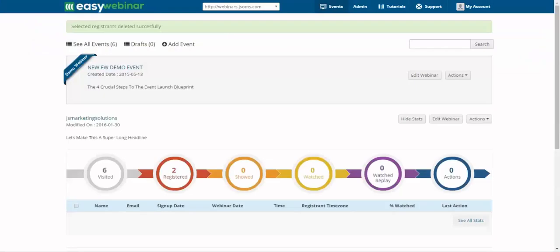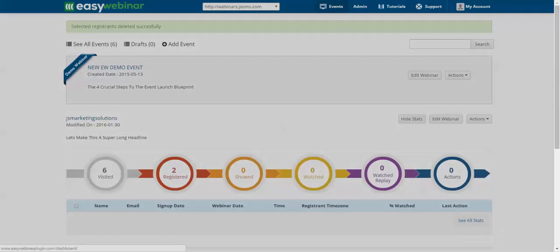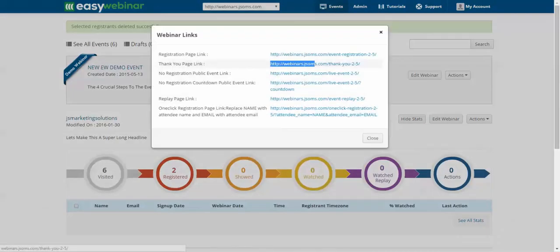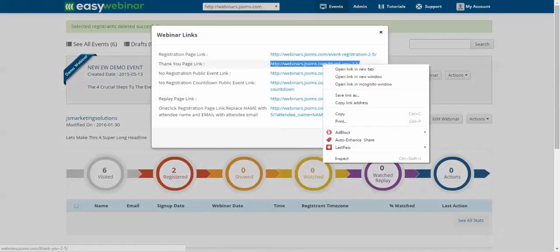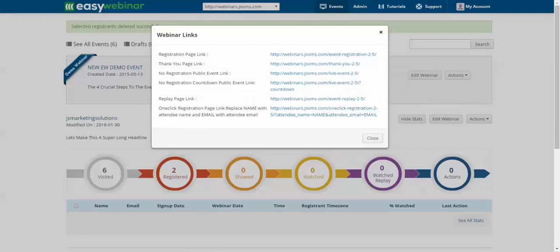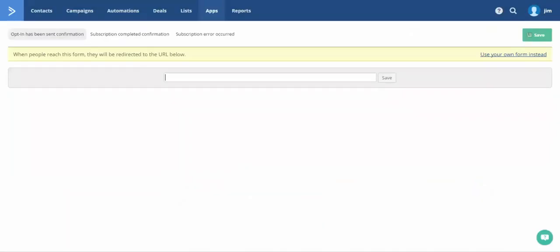And inside easywebinar, we're going to go to the Actions tab and grab that URL right here. I'm going to paste it in here. Make sure it's all the way to the back. Click Save. It has been saved.